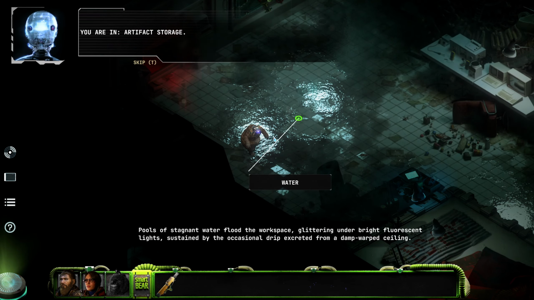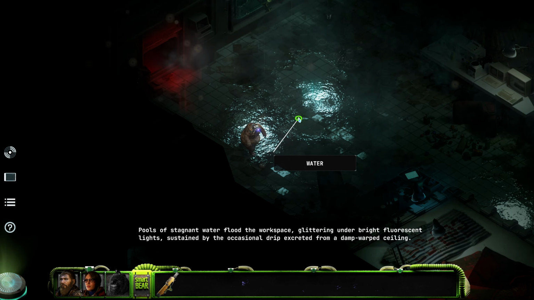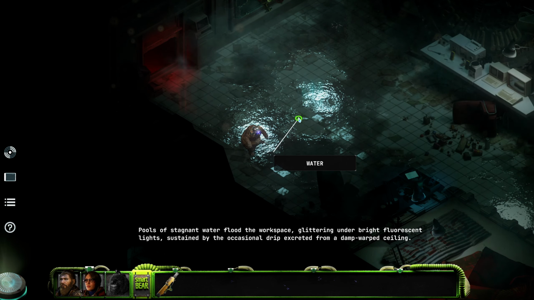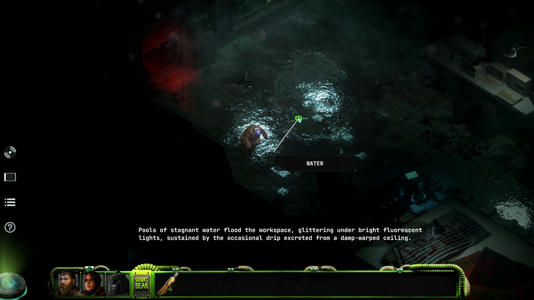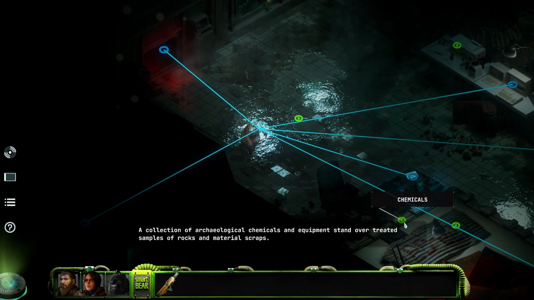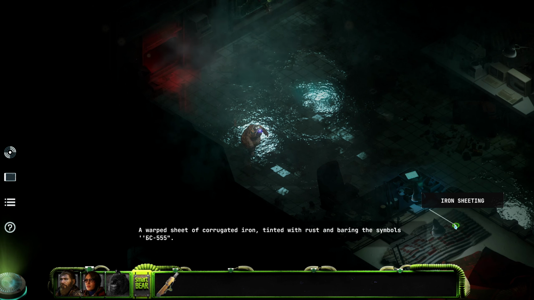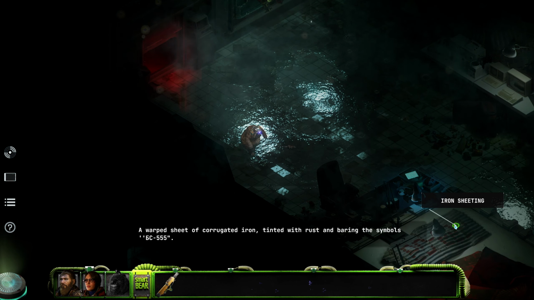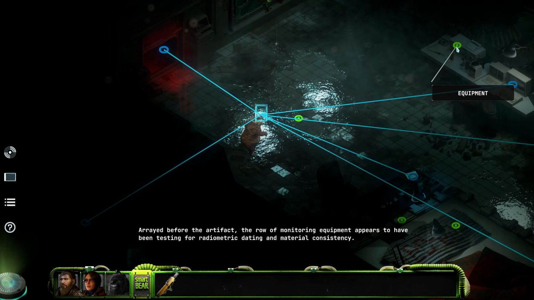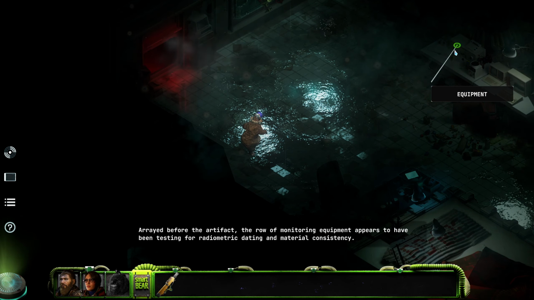You are in artifact storage. Are we now? Okay. Pools of stagnant water flood the workspace, glittering under bright fluorescent lights, sustained by the occasional drip excreted from a damp, warped ceiling. A collection of archaeological chemicals and equipment stand over treated samples of rocks and material scraps, and a warped sheet of corrugated iron tinted with rust and bearing the symbols something C-55. Arrayed before the artifact, the row of monitoring equipment appears to have been testing for radiometric dating and material consistency.